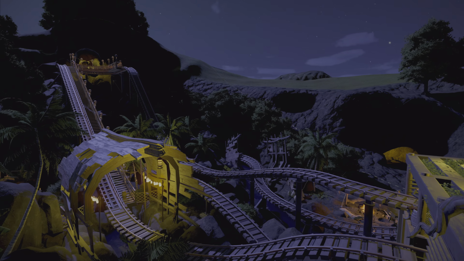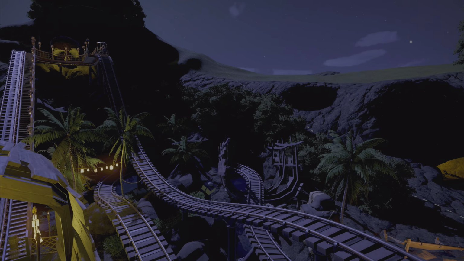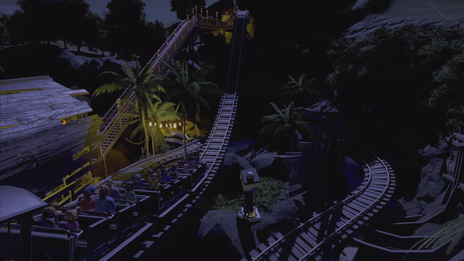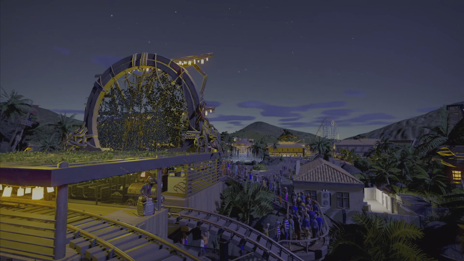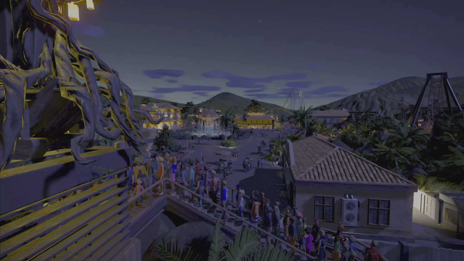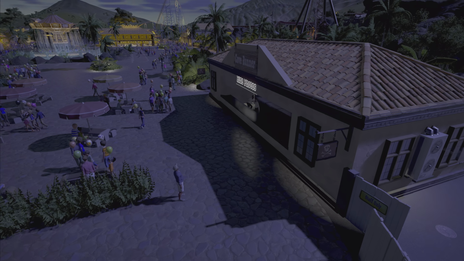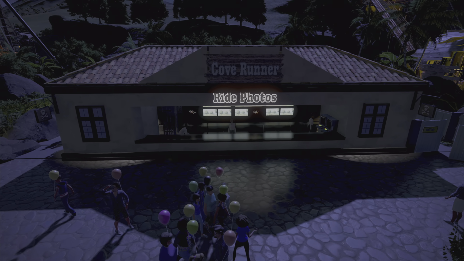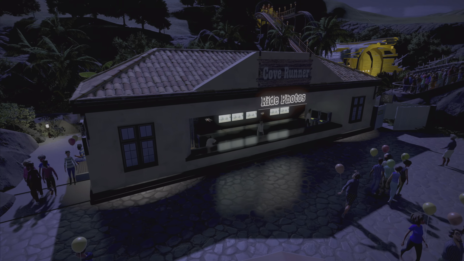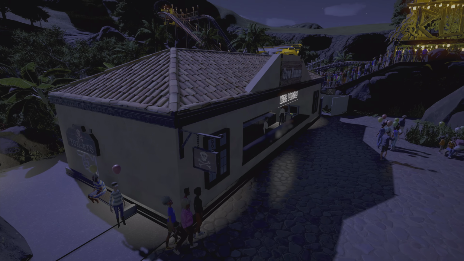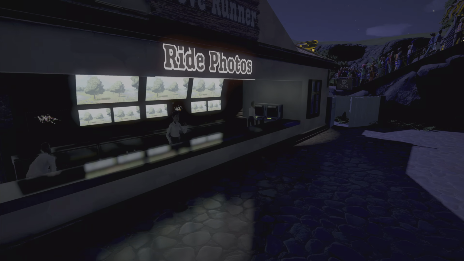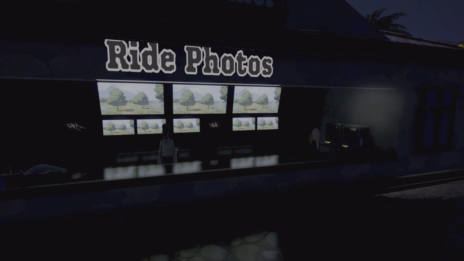So here we are in the Collab Park that I did with M&J Games and Web Gaming, and there is a ride camera on Cove Runner here that just triggers as it comes down, and then as you come out of the exit there is a ride photo booth. Now this photo booth was created by Web Gaming. Absolutely incredible build. I'm not sure if this is on the workshop or not, but if it's not, I'll have a word with him and make sure that it is, because it's such a good little build. It looks so genuine and so authentic. But let's just hop over into my editing park and I will show you how you can do this.